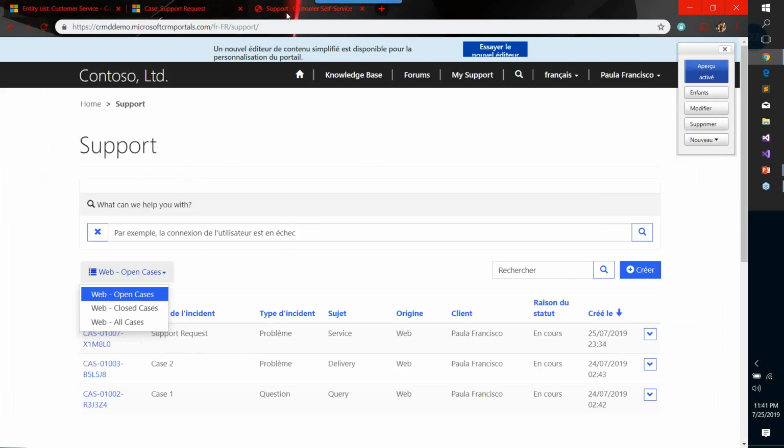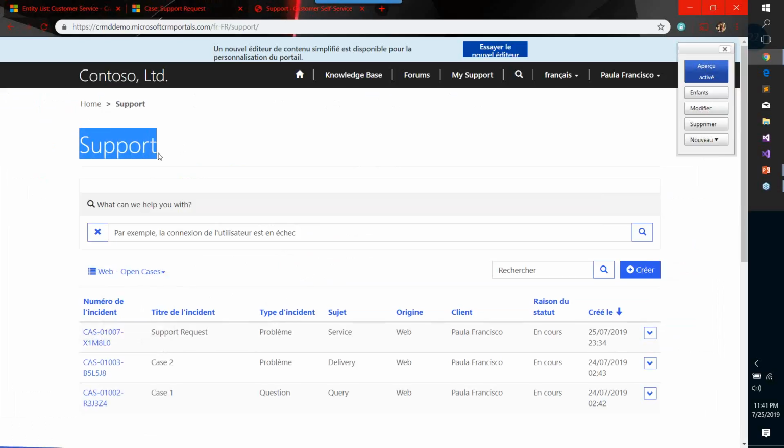Well, you can define the equivalent text per language using content snippets. Earlier I mentioned that content snippets can either be text or HTML content, but you can also specify which language they would be reflecting. So if you have English and French supported in your website, and you have the text support in English, you also need to create another content snippet in French with the same translation for support for that content snippet.